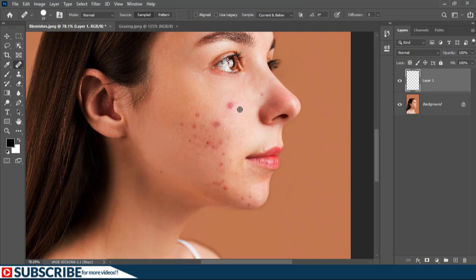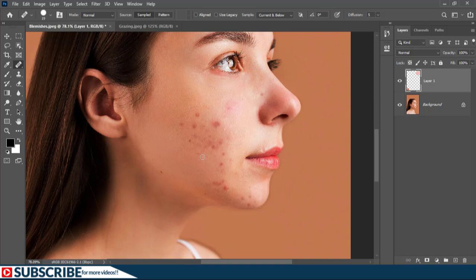So let's click here to sample that portion and let go of the Alt key. By doing that, I can now move inside this portion and paint with the portion I sampled. While painting, you can also see a plus sign indicating the portion you sampled a moment ago. You can come to this portion, hold the Alt key, sample it, and also paint this portion to get rid of it just like so.